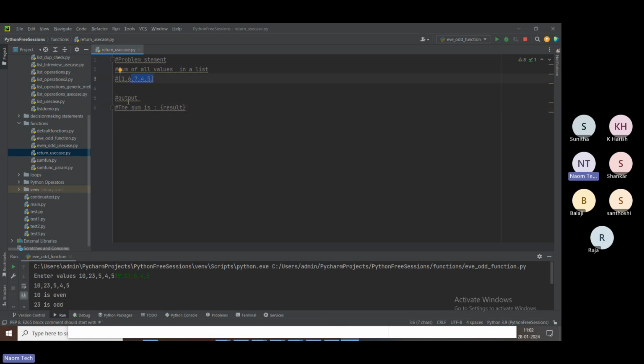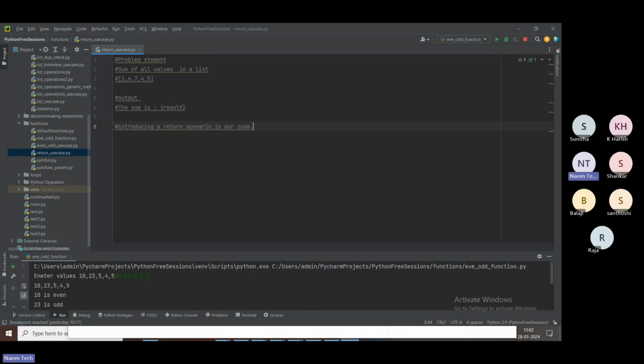This is the output. But this time, even though we are implementing a function, a parameterized function, we are introducing a return concept here. So what is it that we are doing? We are introducing a return scenario in our code. So this is what we are doing here, friends.